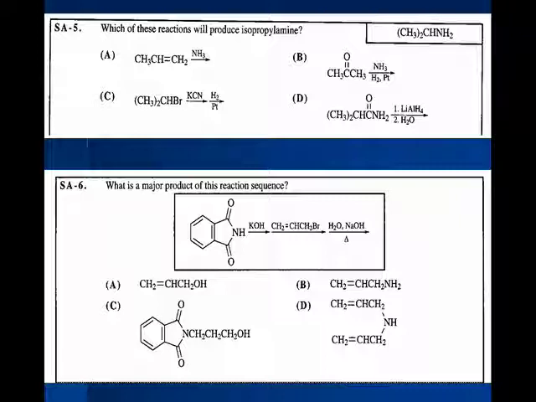And how about D? What would happen if we did D? Technically, this would work to give an amine, right? This is the reduction of a primary amide with lithium aluminum hydride. That'll work, but again, too many carbons. So we've eliminated A, we've eliminated C, and we have eliminated D. The only answer that remains is B. And so what happens here is this undergoes imine formation with ammonia, and then the reducing agent reduces the carbon-nitrogen double bond, and you get this.